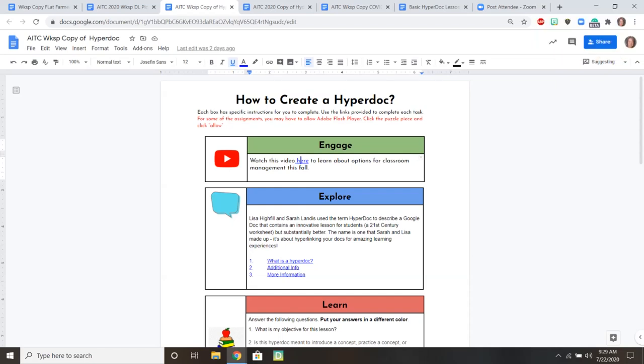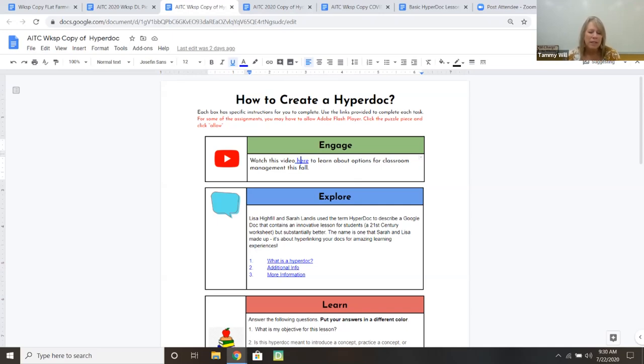And then another question. First of all, they said, this is awesome. And once you had all that together, could you use it as a template for future lessons and just change out the links and content, but keep the structure? Absolutely. Absolutely. And that's what we're getting ready to talk about.